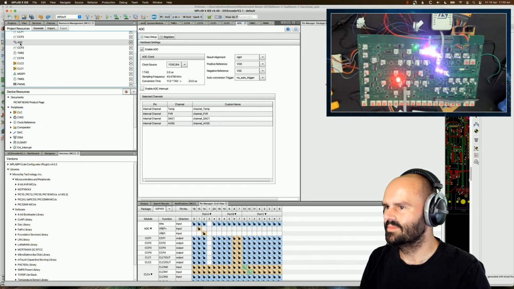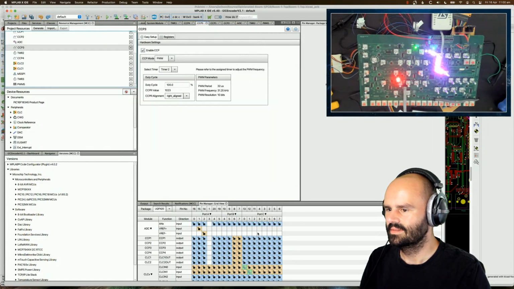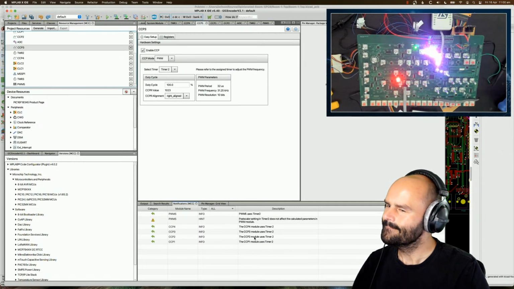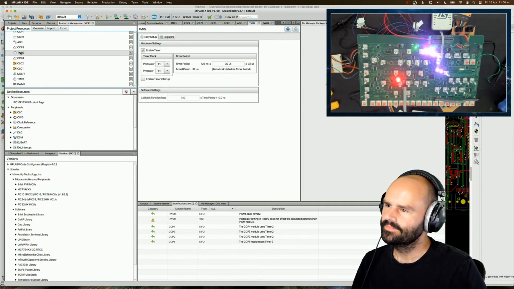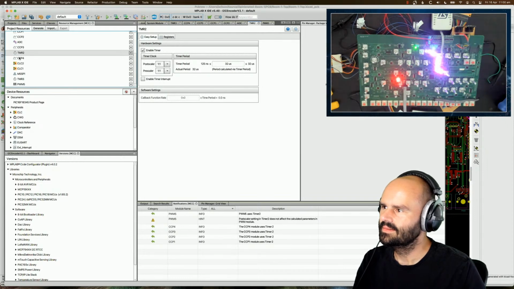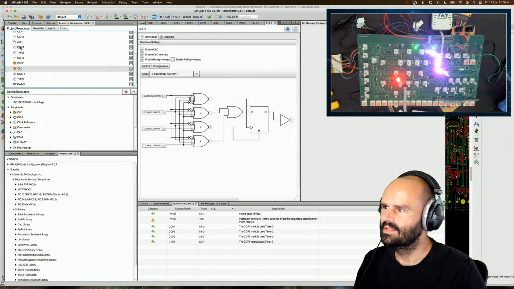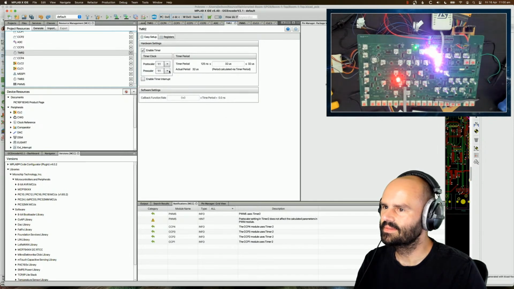The ADC maybe? No, it's got its own clock source. Has it got an info here? It's 1-to-1, CCP4. And how do they have this timer set up?